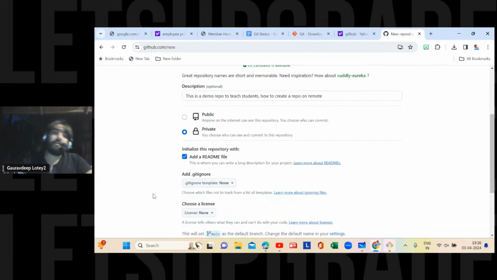Next is really interesting: how to create a .gitignore file. I'll talk about this now. See, for an example, I am creating a Git project that involves a lot of photo video editing, right? Suppose I'll take some input video and the output is also video, right? Now, I push this code with the video content also. Suppose the video files are of 10 GB, 5 GB. So my repository weight is very heavy. My repository is weighing 15-20 GB, whereas code is only a few KBs.